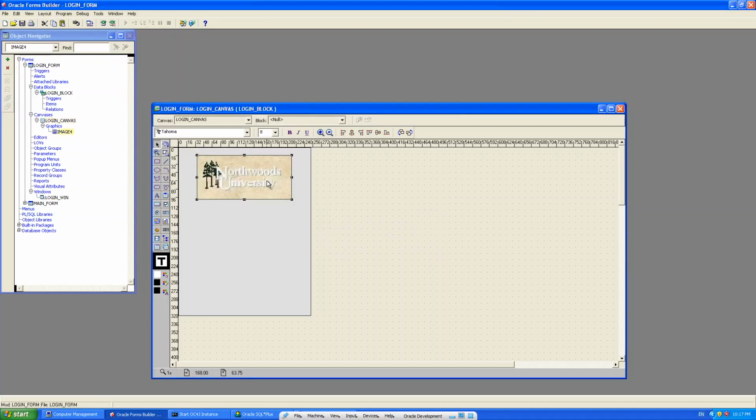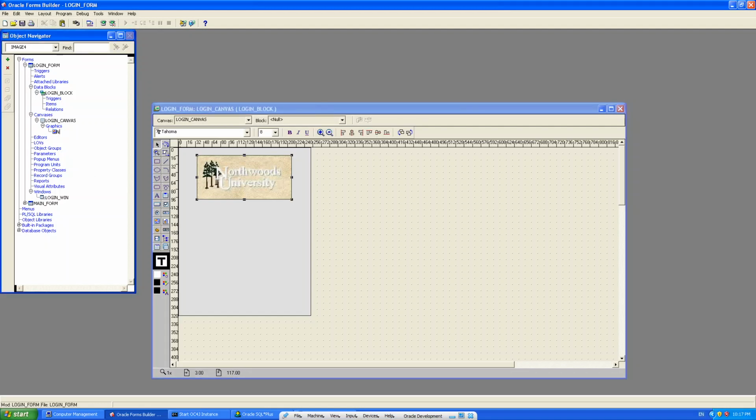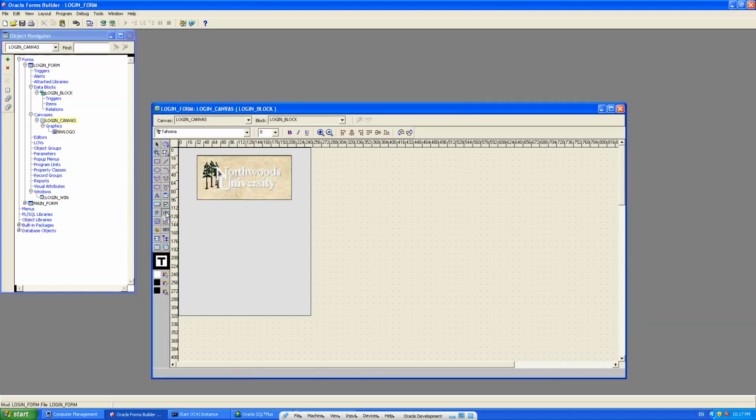So there's my logo, and all a login form needs is 3 items. What are those items? I need 1 text box for the user to enter their username. I need 1 text box for the user to enter their password, or PIN in this case.